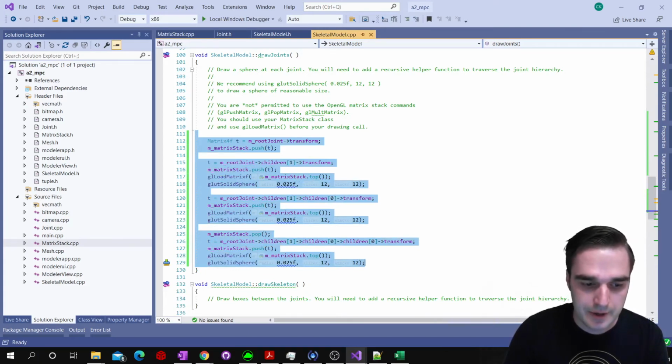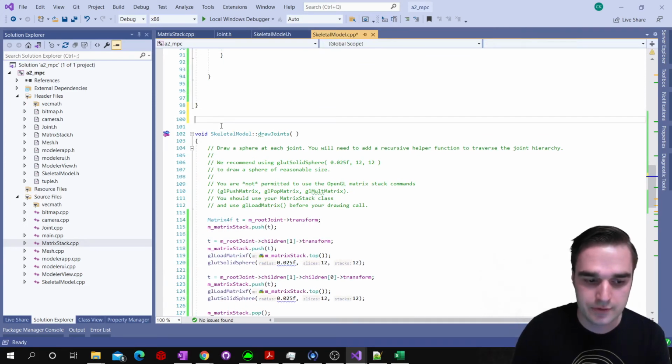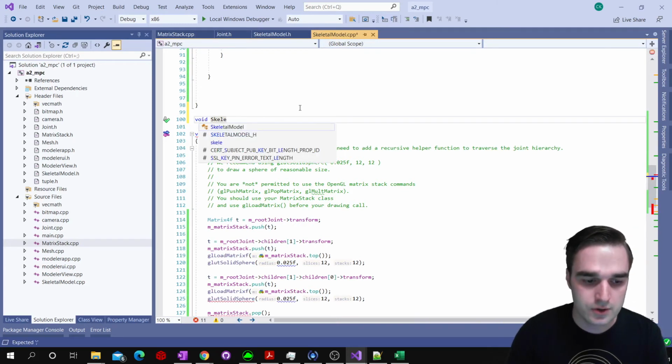Okay, so I'm going to come up here, go right above the drawJoints, and define the recursive function that we're going to call inside our drawJoints function.